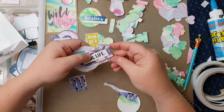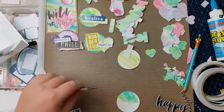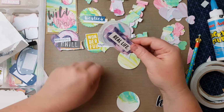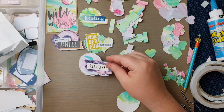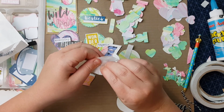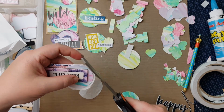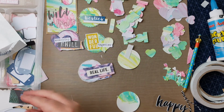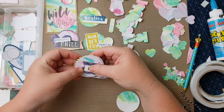And then I'm going to add this little piece of pattern paper for a layer. Just making sure that I double-sided tape it down. And the other thing is it covers the sticky part of the chipboard. Sorry, I needed a drink. Just going to pull off one of these paper layers because it was a bit too much. So cutting down the first layer so that it's not sticking out so big, and then I'm scrunching that second layer and putting it on.